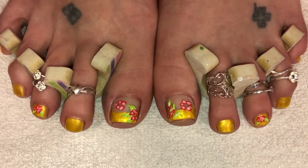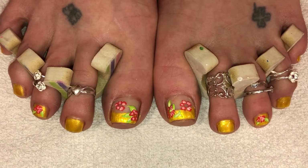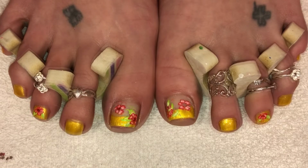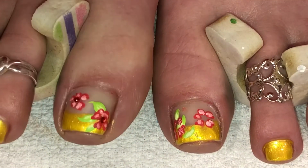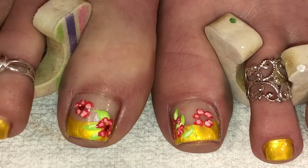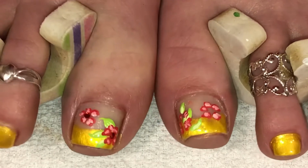Okay, next step is the rhinestones. Let me get some of those done and I will return. Okay, now I've got the crystals in. Let me draw in and show you. Isn't that adorable? I love how the red's a shade or 2 darker, so it really makes them pop.